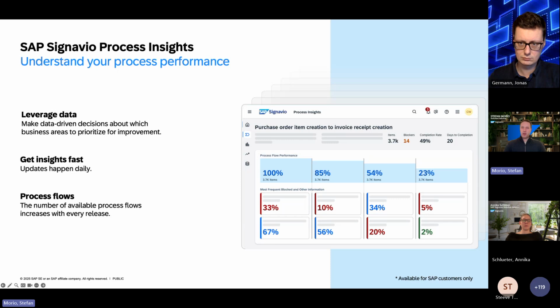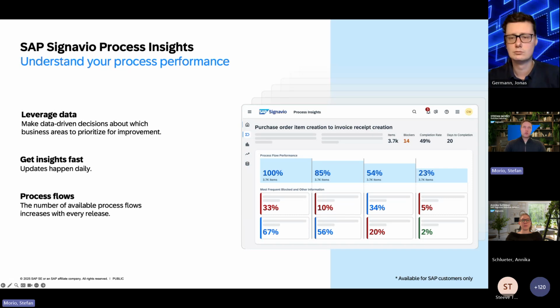As you can see, we have these KPIs and we have the process flow. This data resides, of course, already in Process Insights. But let's assume you want to report, for example, data from multiple processes. In this case, we would have the purchase order item creation to invoice receipt creation, so one specific process. And each process has its own dashboard; this is a standard. But thinking about combining these, having, for example, 2 or 3 or 4 processes' data in one dashboard, this is where SAC comes in handy.